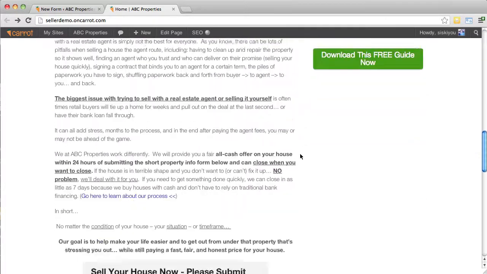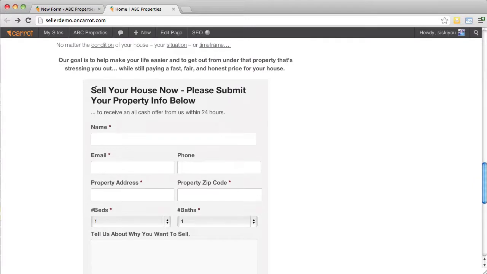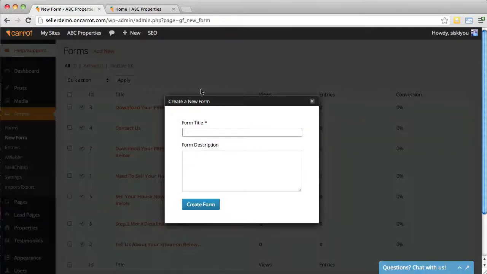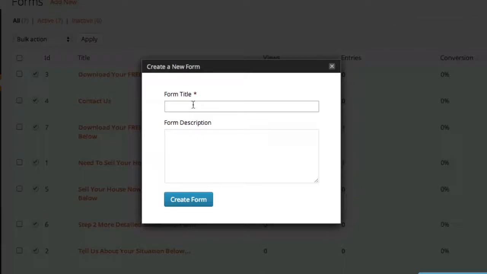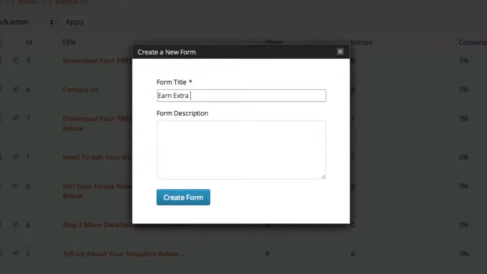So just know that the title and description are things that you can actually make live so your users can see them. This is the title for this form, and this is the description, okay? So make sure that the title is something that might be a headline, a call to action, and the description is something that clarifies. So let's say this form that we're creating is a bird dog form, okay?